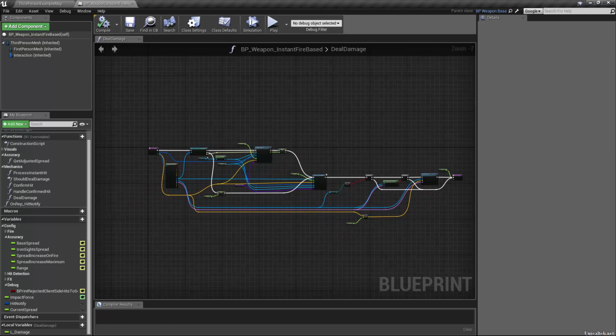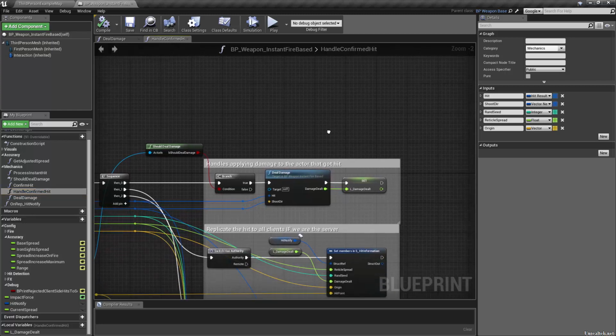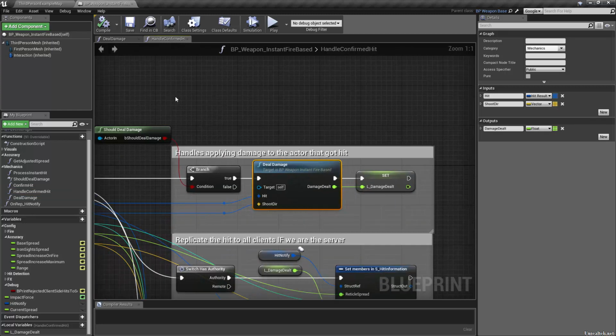And did we need that somewhere? I can't even remember now. I don't think so. Oh, yeah, we needed it in our handle confirmed hit. I closed it too early. Oh, right. We already set that in there. That's right. All right. So there's that.